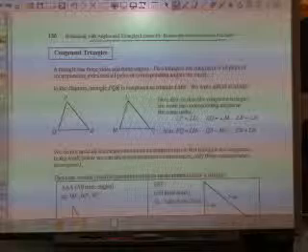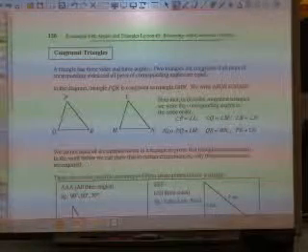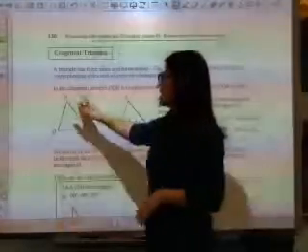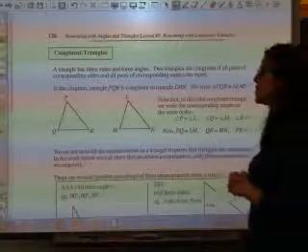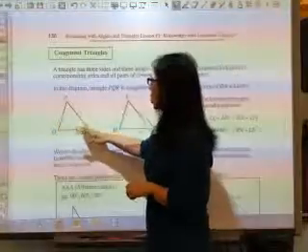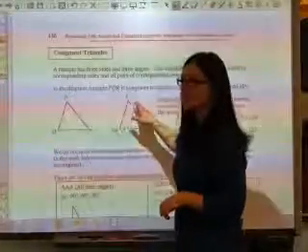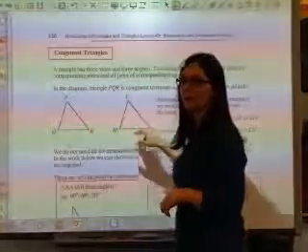When we are talking about congruent triangles, there are some properties within my congruent triangles. Triangles have 3 sides, they have 3 angles. If 2 triangles are congruent to each other, that means that their corresponding angles are the same. So angle P would have the same measurement as angle L, Q with M, R with N.